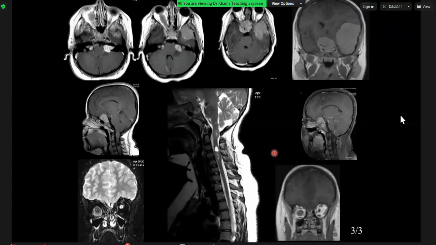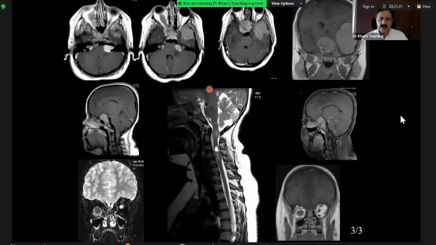So as seen on the CT head, I've got the MR brain as well as the spine. There are bilateral cerebellopontine lesions, which are of high signal intensity on the FLAIR. And there are suprasellar and left-sided meningiomas as well. However, when looking at the spine, in the cervical spinal region, there are intramedullary lesions which have got high signal on T2, and they are in keeping with ependymoma. So all the constellation of these findings are in keeping with NF2.